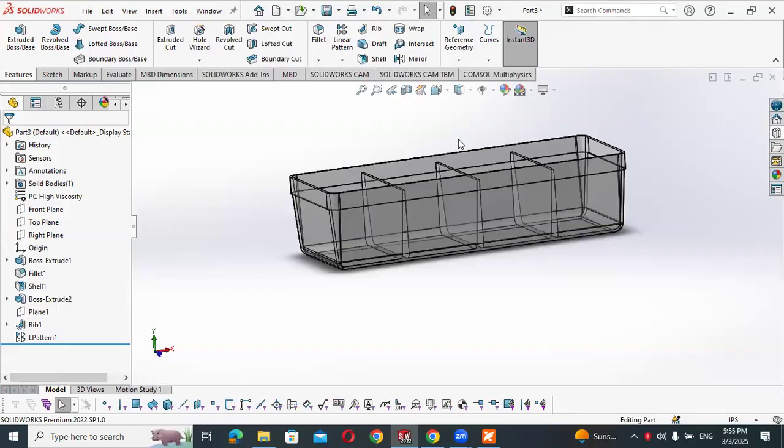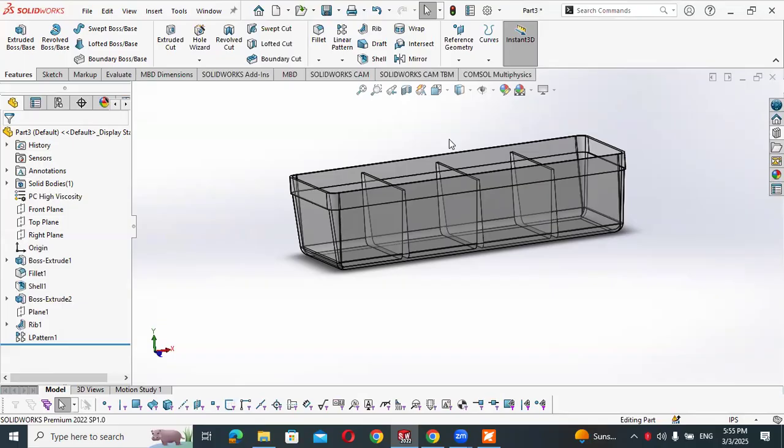Sorry, that is 4.1. So we will move on to the exercise 4.2. Here you have learned about two new features, the shell command and this rib feature. You can search more about these rib features.